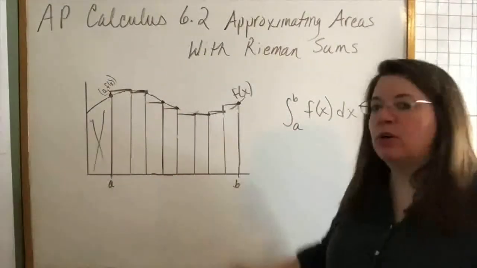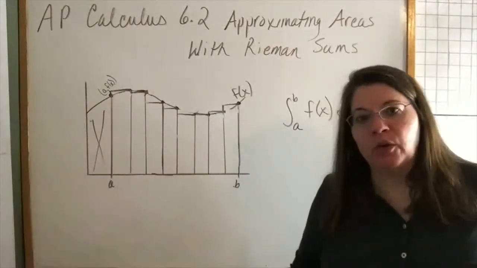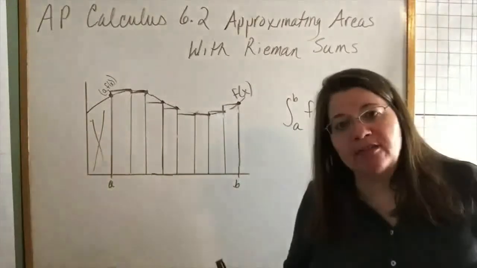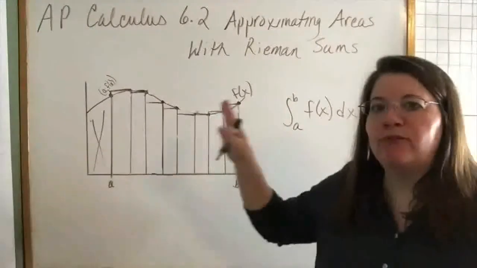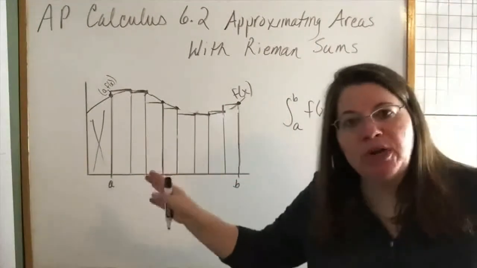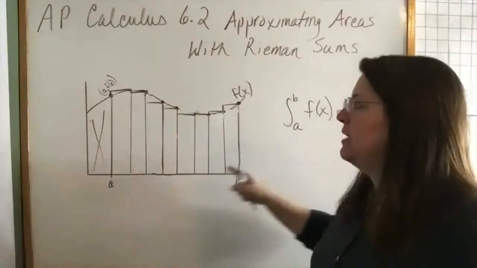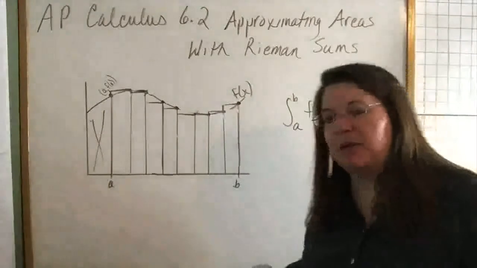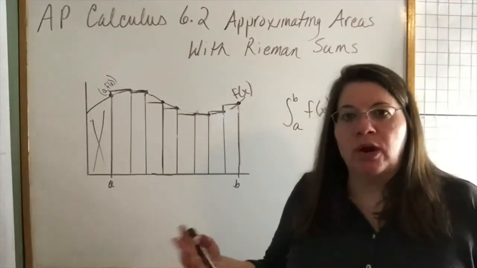And the more rectangles we do underneath the curve, the more accurate our area under the curve is going to be. And sometimes they will ask you if this is an overestimate or an underestimate, and you will be able to tell based on the way you have drawn the rectangles. And I'm going to show you some more pictures of these that are computer generated. It's not real easy to draw these on our own, but if we see some computer generated pictures, it's going to be a lot easier for you to tell whether they're overestimates or underestimates.